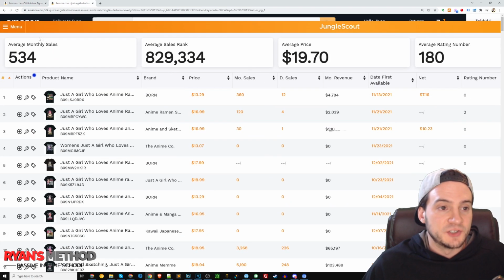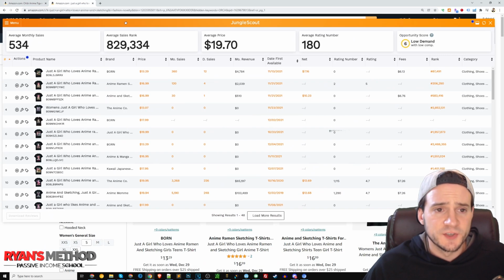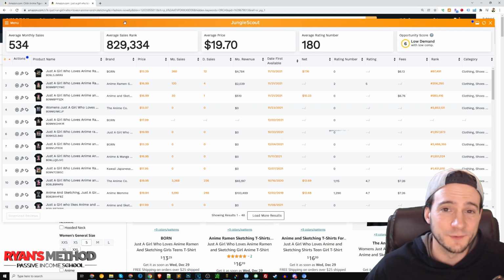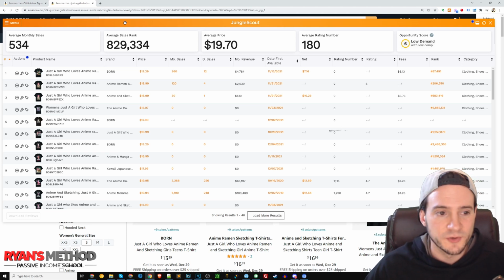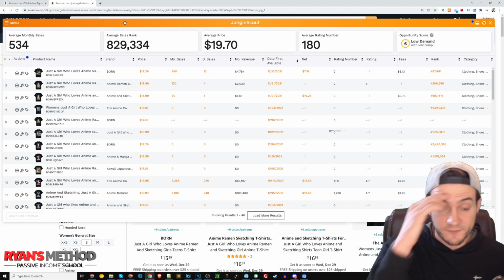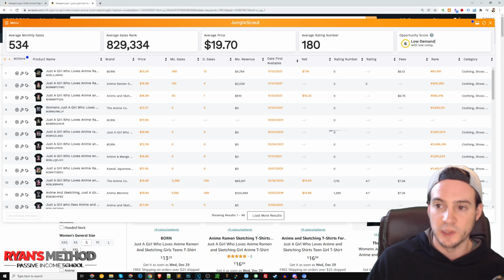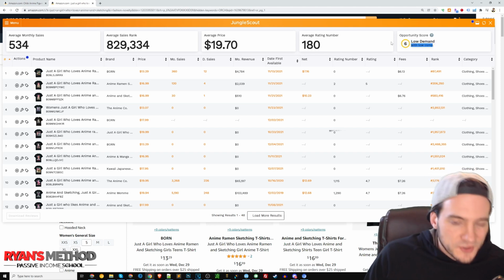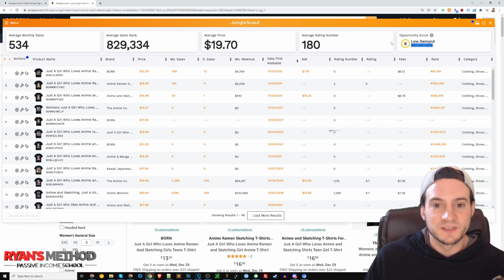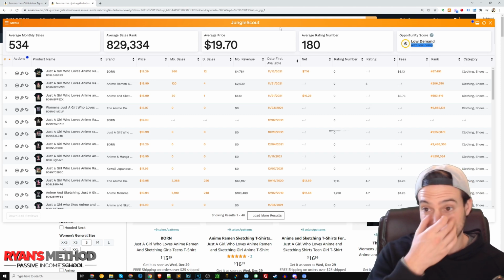So I am looking at Jungle Scout here, and I was zoomed in. Let me zoom out. So Jungle Scout is really more or less a product research tool for Amazon sellers, but geared more towards FBA, I would say. That being said, I have a lifetime license, so I do use it for Amazon merch on occasion. And they have this marked as low demand, low competition, but it's kind of hard to really gauge print-on-demand products, so I don't put too much faith into Jungle Scout in general with print-on-demand products, just saying, especially the competition.